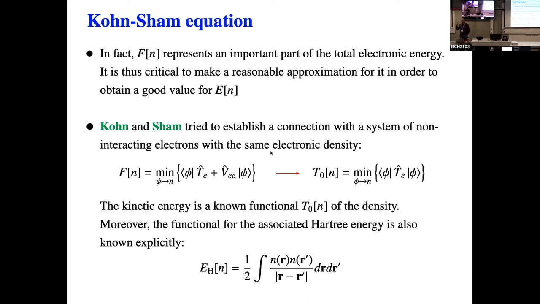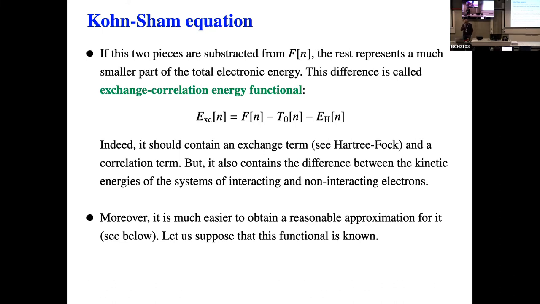Furthermore, from what we've seen before, we know that there must be something that looks like the R3 energy. So we may as well remove that contribution from the total energy. As a result, this F of n, which we don't know, is a big chunk from which we remove things that we know. We remove the kinetic energy of the non-interacting electrons, and we remove the R3 energy. So we are left with something which is way smaller, and this is what includes the exchange that we know must be there, okay? And there must be correlation, and so we call that the exchange correlation energy.